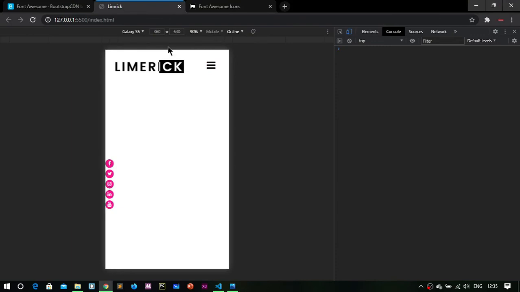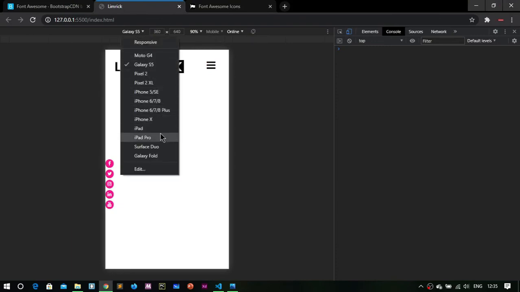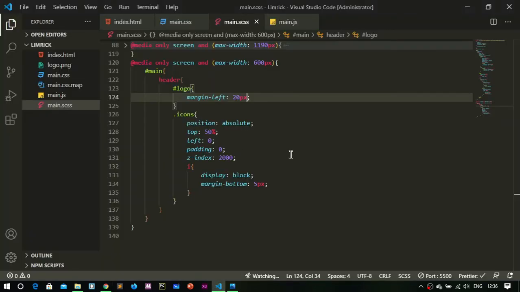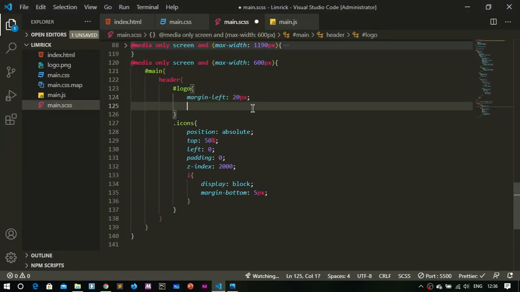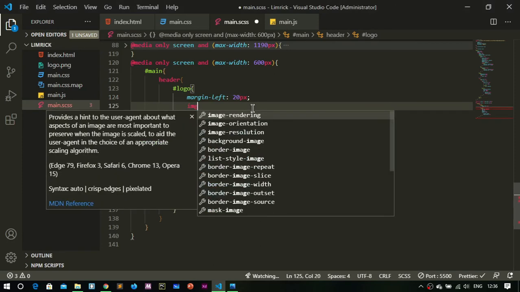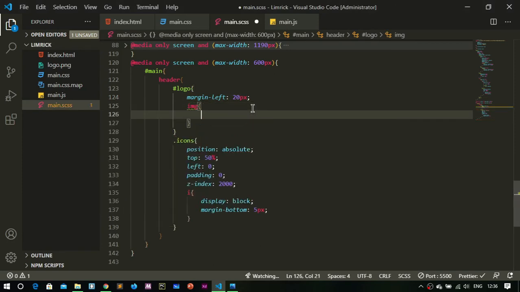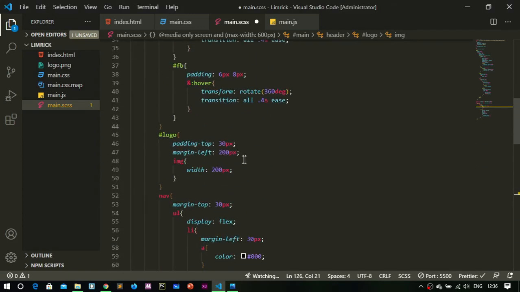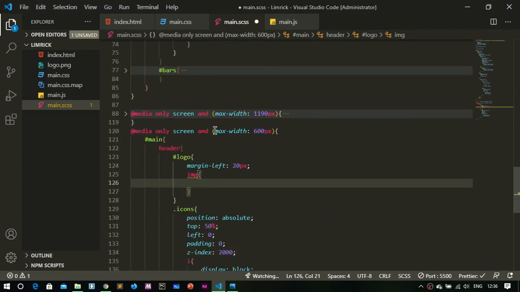Yeah, now it's looking very fine. Just reduce this to, let's say, this iPhone X also. And something which I want, I want to reduce this width also. It's looking weird. So right here, img, and reduce its width. Whatever we have given earlier is 200 pixels, and just make it 150 pixels. Save this. Okay, right here, width to 150 pixels.